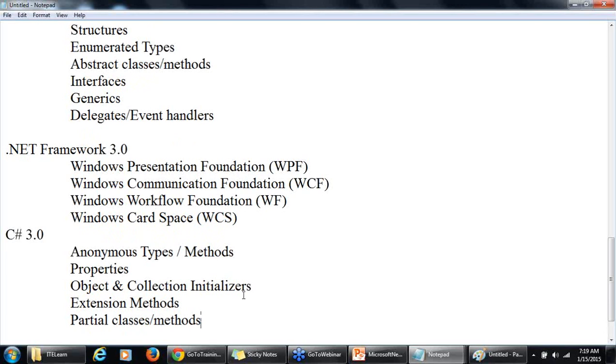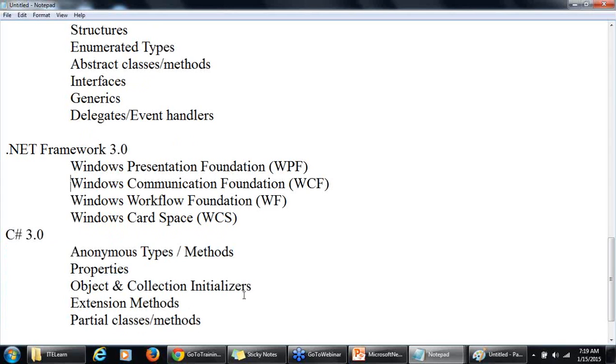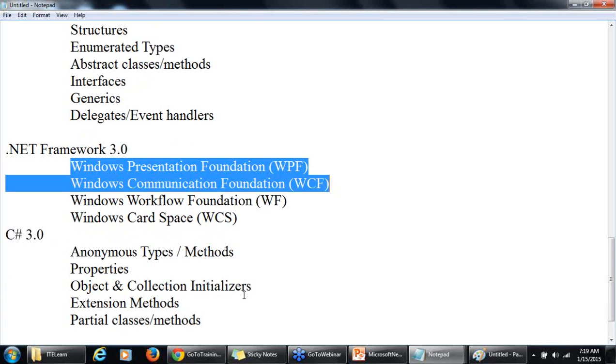So you will be learning this entire concept, okay, and we will have a small introduction about these two concepts as well. We will not be going in depth, but yes, we'll be touching upon the basic introduction part of WPF and WCF in this current training program.